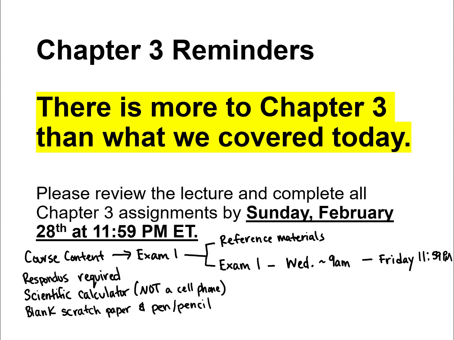So print the equation sheet beforehand and have it with you. If you don't have access to a printer, then you can copy it down onto a piece of paper and just let me know that's what it is. If you have a Chromebook or you're using your phone, Respondus will not work for you. So hopefully by now you have secured an alternative way of taking your exam using Respondus.